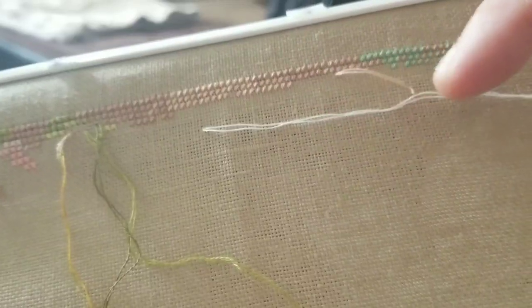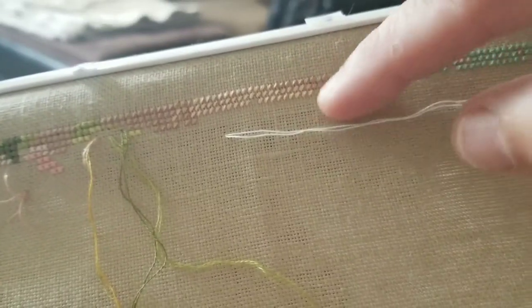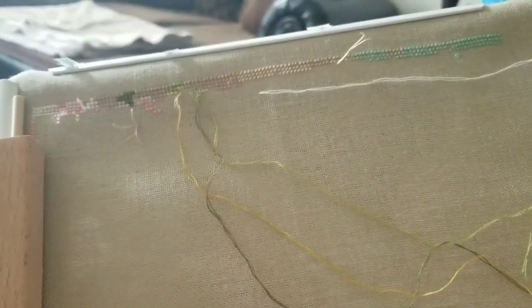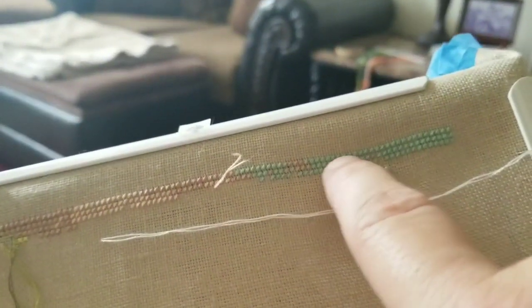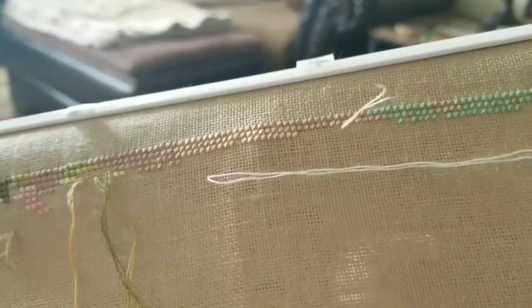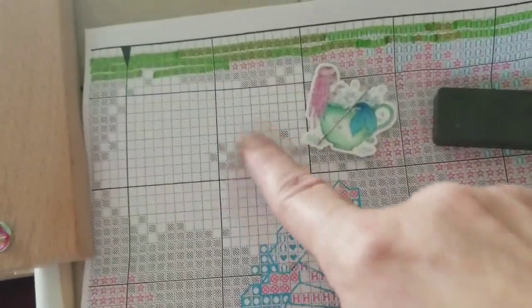I begin sewing, and once I get to the point where I feel like I've covered an inch, half inch of it or whatever, then I snip it off, pull the tail through, and it's secured so that I don't have to flip my work over at all so far, which is awesome, especially when you're working on a frame where you're really close to your frame. It's hard as heck to run your needle underneath that stuff when you're right up against the Q-snap plastic. When you're in the middle, it's not such a big deal, but it eliminates you having to flip your work over and over and over again, especially if you're putting your pattern on.